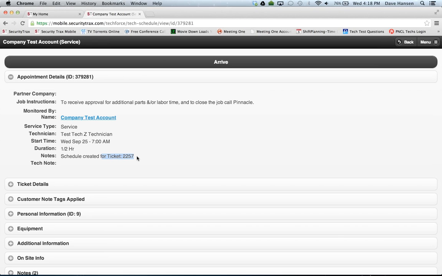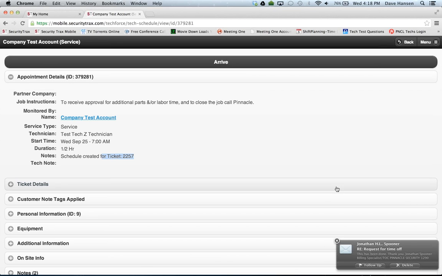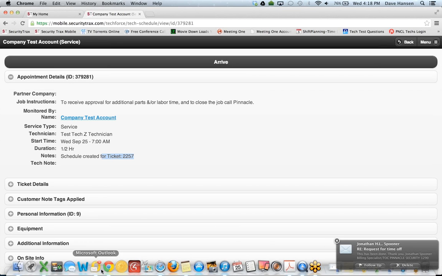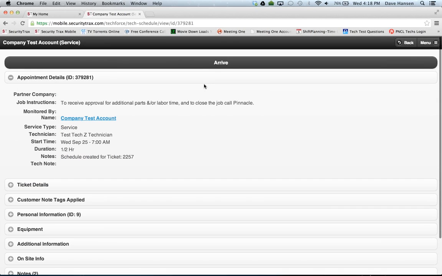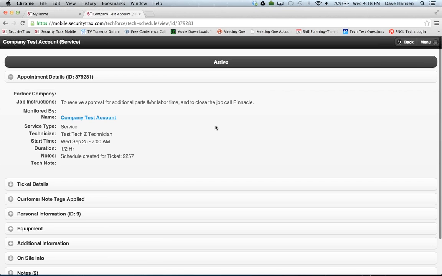You guys need to pay close attention to that and make sure that you keep track of it, just the same way you guys used to keep track of a job number, so that everything is tracked properly. We don't miss anything for you. And again, making sure you guys are effective in what you're doing on the account. Now, in this initial screen, this is what always populates when you guys open up a job for the first time, and you're going through it when you arrive at the house.